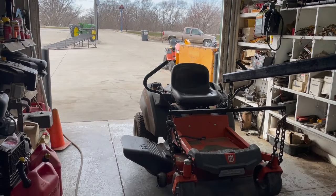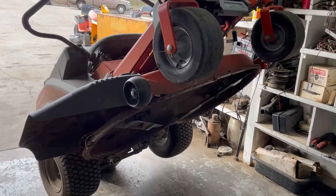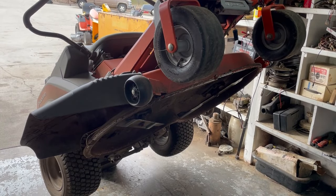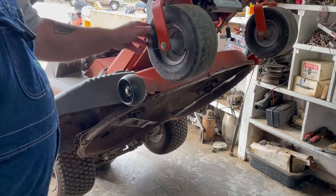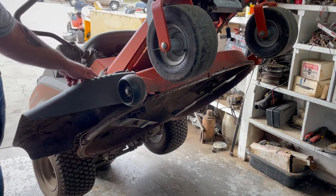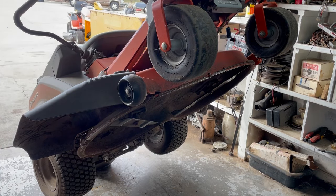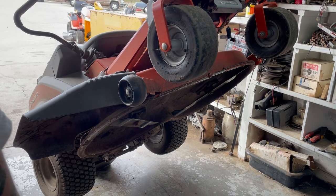Okay, we're going to jack it up and sharpen the blades, check the belt, grease everything up underneath. I'm going to pop the blades off — on Husqvarna's and all the AYP products they have a 5/8 bolt. Take the blades off; they have that star pattern on them. Then we're going to grease the zerks in the tires and on the front spindles, and on the 46-inch, the blade spindles have a grease zerk on the tops. Check your deck belt, make sure it's not cracked, make sure everything's lined up.